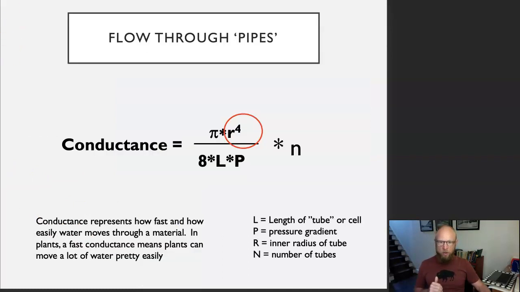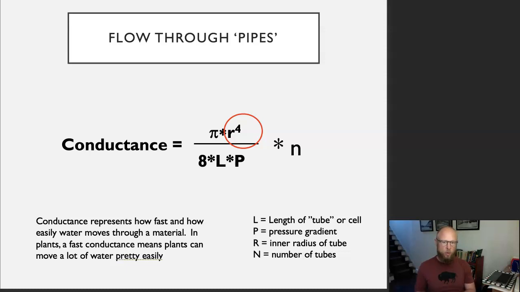Let's talk about water moving through these cells. So again, these cells are kind of like stacked on top of each other and they're beside each other and they're overlapping. So water moves up through some of them, maybe multiple ones. It might move to the next one over and move on up. But the way we quantify how fast water can move through these cells and through a plant is that we can calculate the hydraulic conductance, all right?